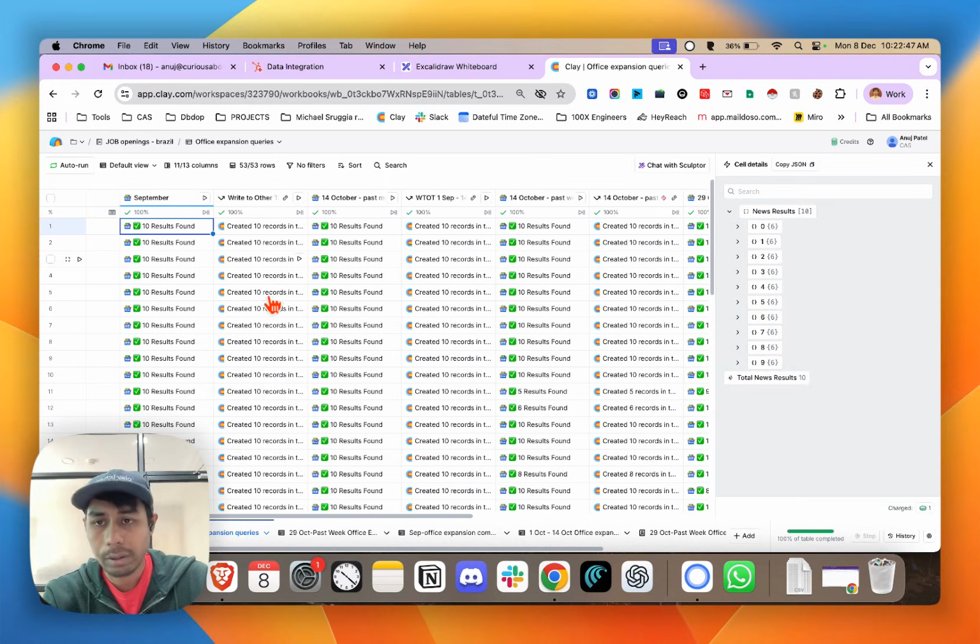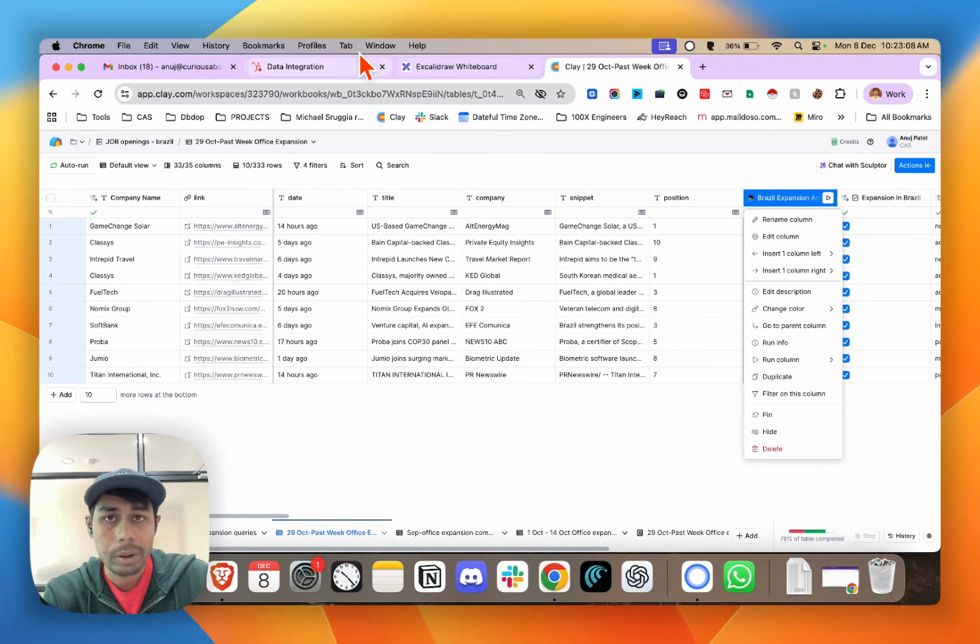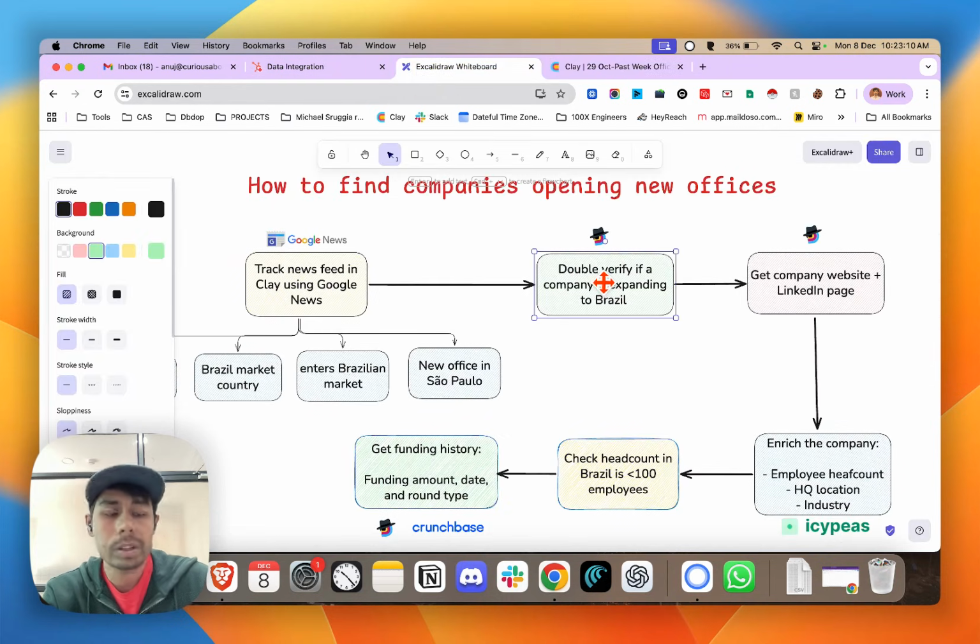From here, we are going to write to another table. Once we do that, this is how the data looks. We get the link of the article, the date, and the title. From here we are going to use Clegent again. As we discussed, the second step is to double verify whether the company is expanding to Brazil or not.